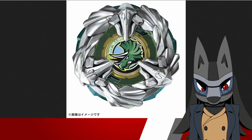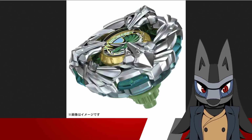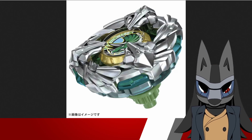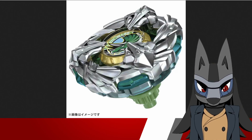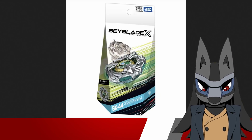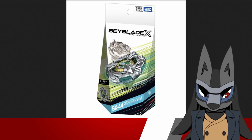It is there. I'm surprised they actually did it, but if you look at the actual Beyblades on hand, from this angle here, it is rounded out. It is not going to be very detailed. I'm going to be honest, it's most likely that the blade may not be as prominent on the physical release design.